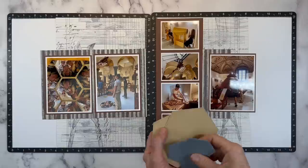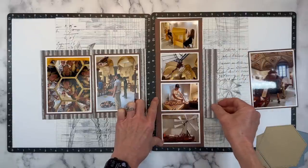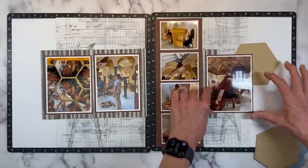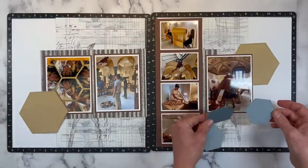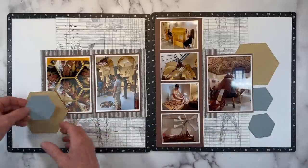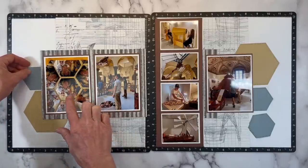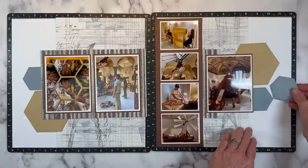Now we can play around with the hexagons. I'll push the paper a little further underneath so we see even more of that pattern on the top and bottom of the photo. Maybe a little something here — two larger hexagons to carry that color across, and then three smaller mist ones. I'll just roughly set these for now and move them around when I bring in smaller embellishments. This idea came directly from the hexagon in the photo — so look for patterns in your photos, you can find inspiration in so many different places.